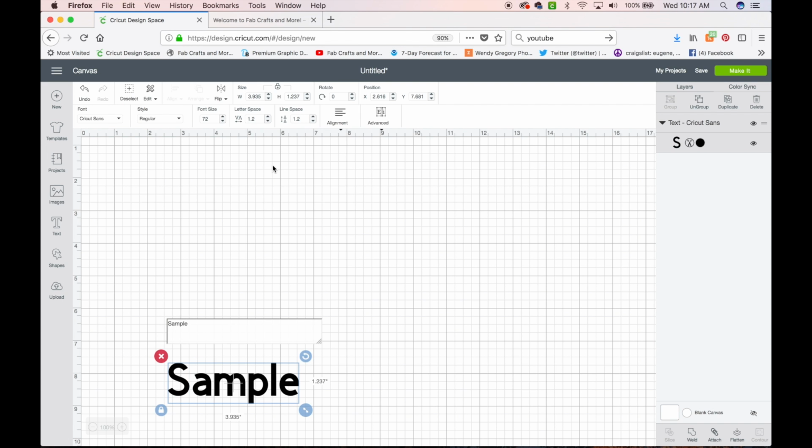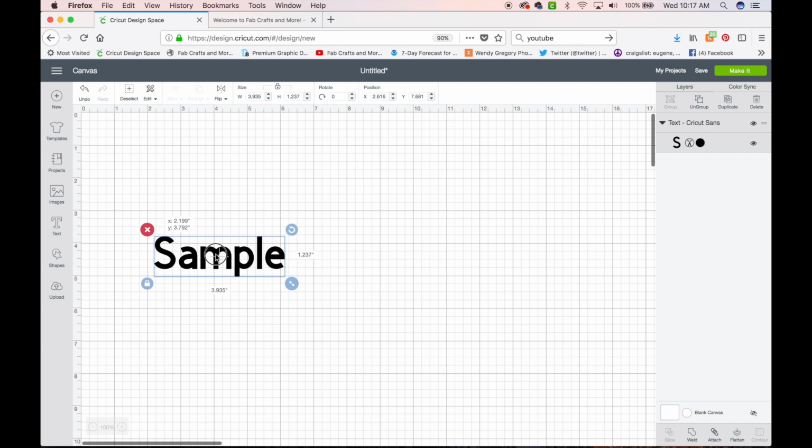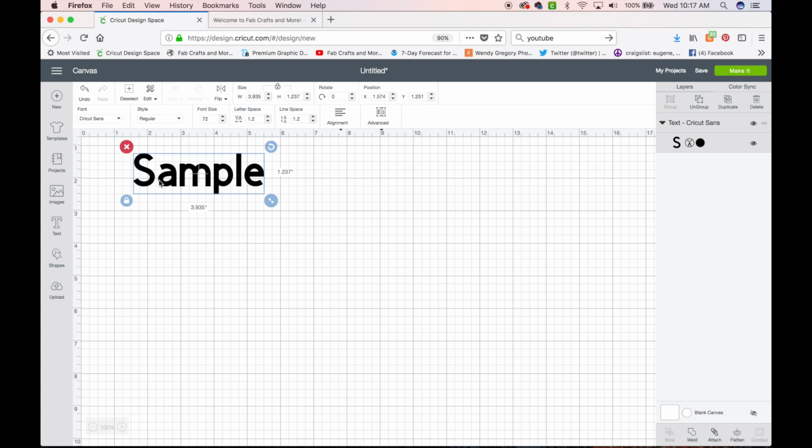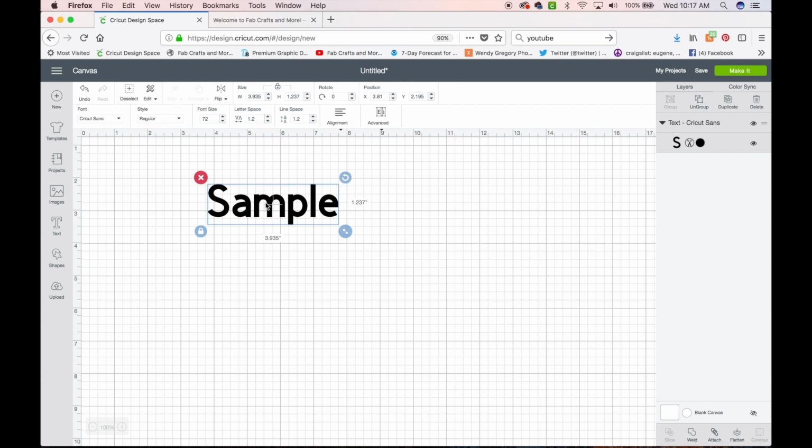One of the questions that I was asked was how to curve a font. So when you type in your font and your text into Design Space, it's going to type it just straight across, left to right, just like normal. And sometimes we want to add a little style to that and create a curved text. So maybe you have a photo or a shape that you want to curve that text around, and this is how you would do it in Design Space.